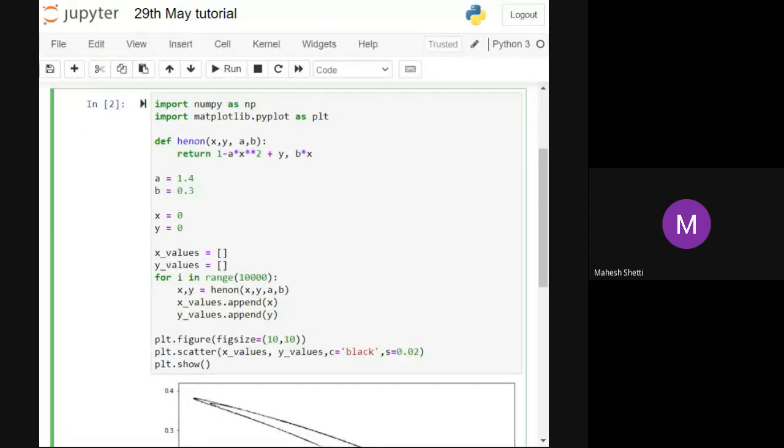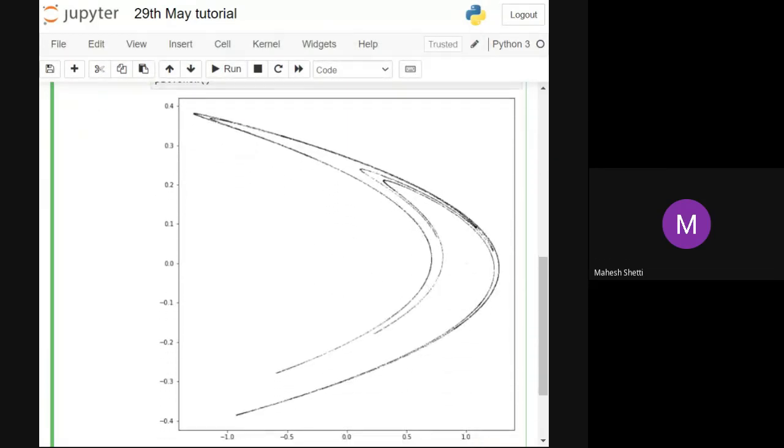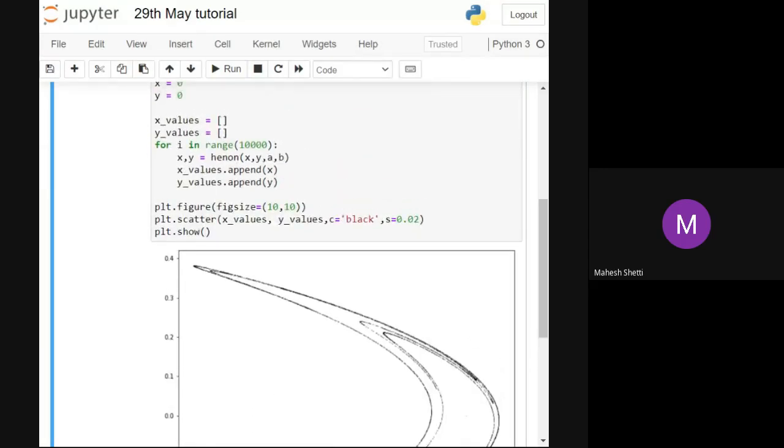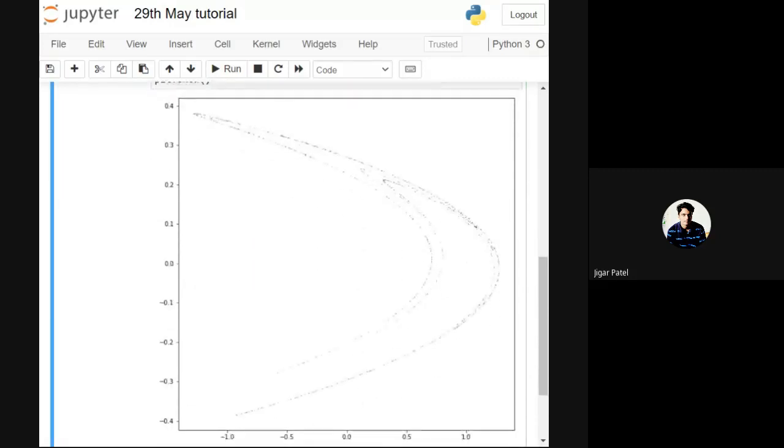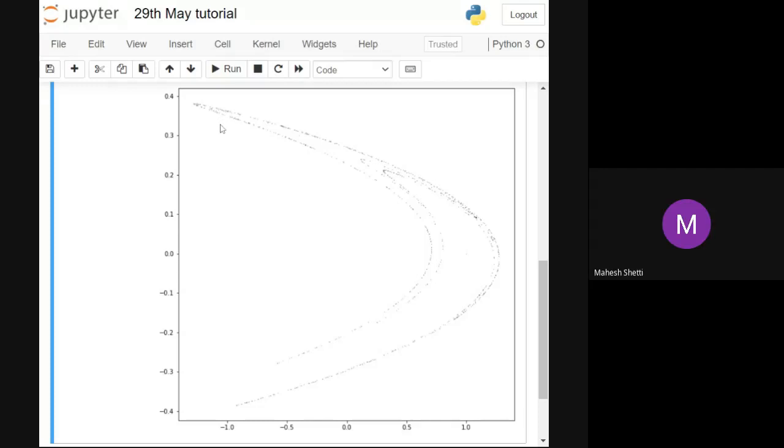Now, come back to the plot, and to understand why it is fractal, one may imagine it probably started plotting at some point at the bottom, and then it slowly went up, and then it came back, and so on. That doesn't happen. So instead of plotting 10,000 points, if you plot only 1,000 points, let's see what we get. You get the points exactly in the same region, but there are fewer points.